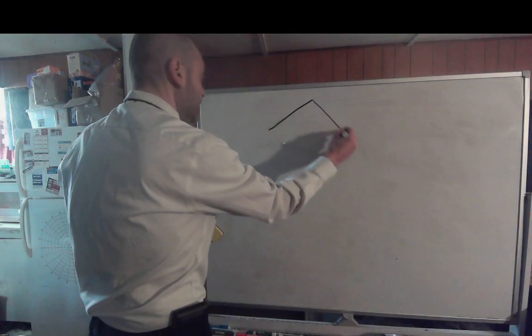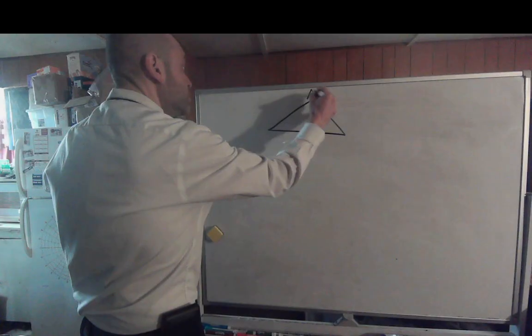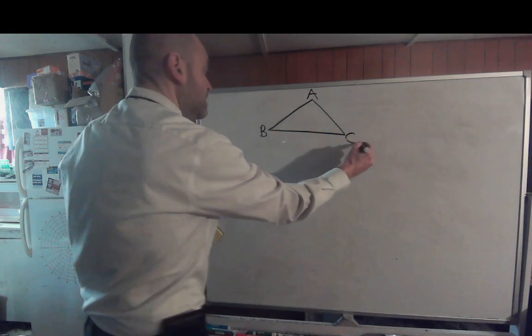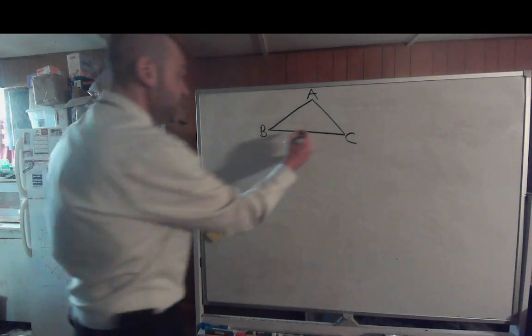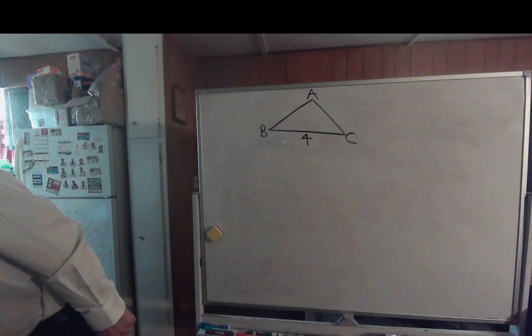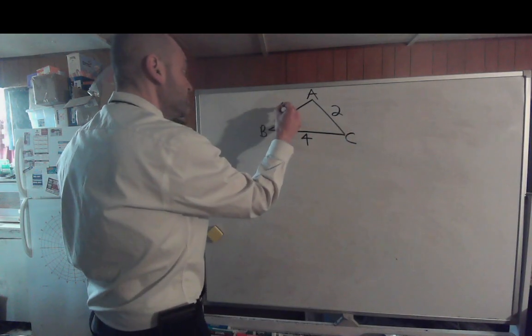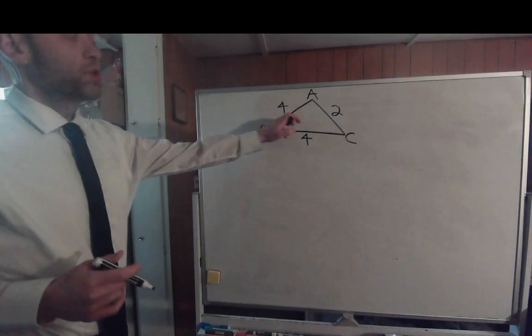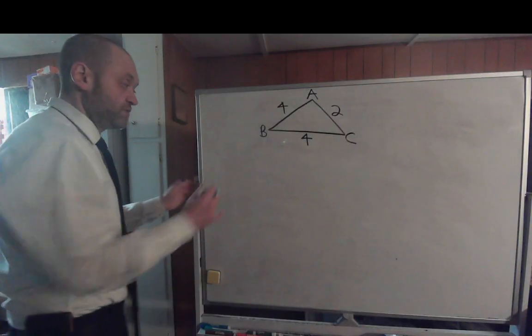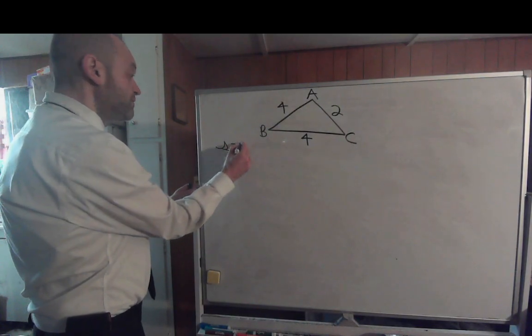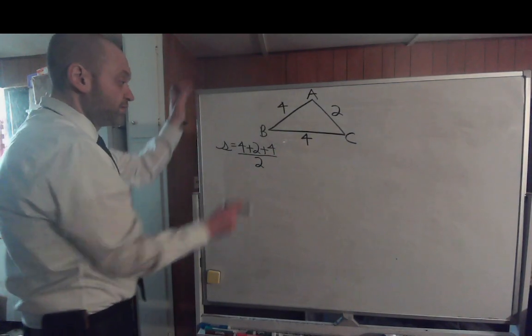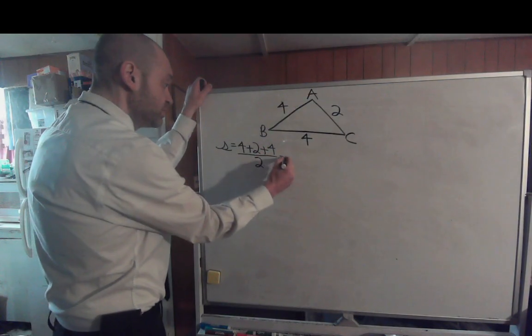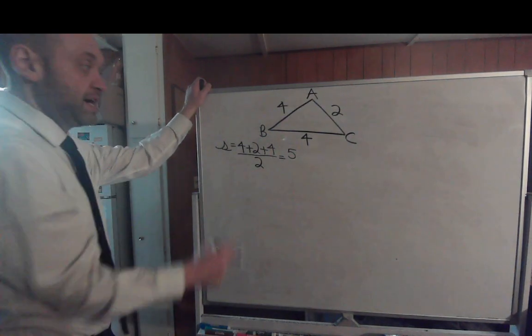Alright, so we'll just draw ourselves a nice happy little triangle again. Triangle A, B, C. Let's see what we have here. Side A is 4. Side B is 2, and then side C is 4. So you have a triangle where you know all three sides. First thing I'm going to suggest is you find your s. So you'll take that 4 plus that 2 plus that 4, divide all that by 2. 4 plus 2 is 6 plus 4 is 10, divided by 2 is 5. So s is 5. That's easy enough.